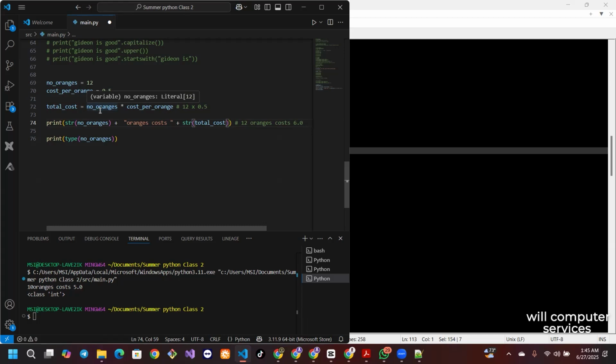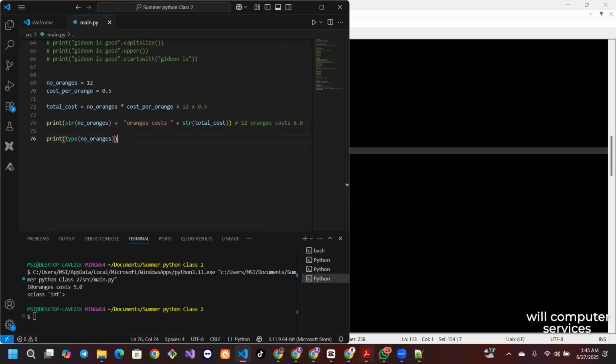It's advisable that you store it into a variable. Do we get that? If you know you are going to use it more than twice, then you make it a variable.